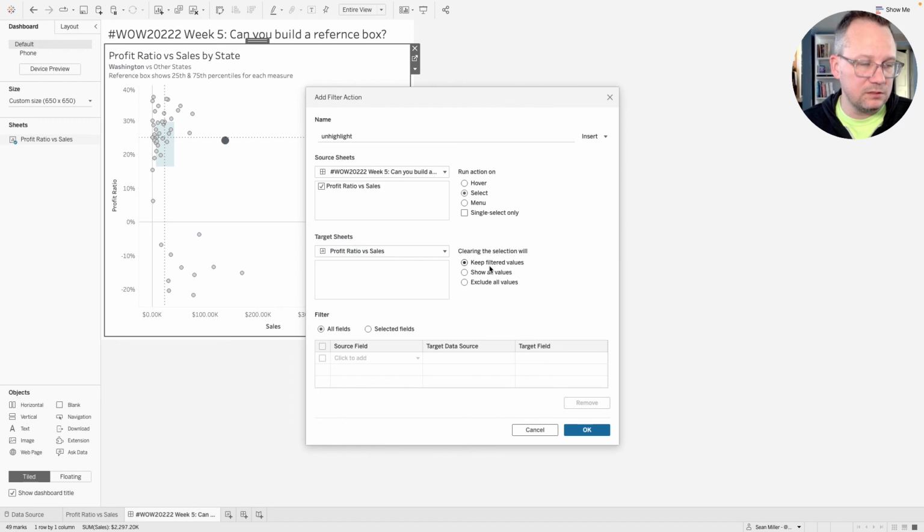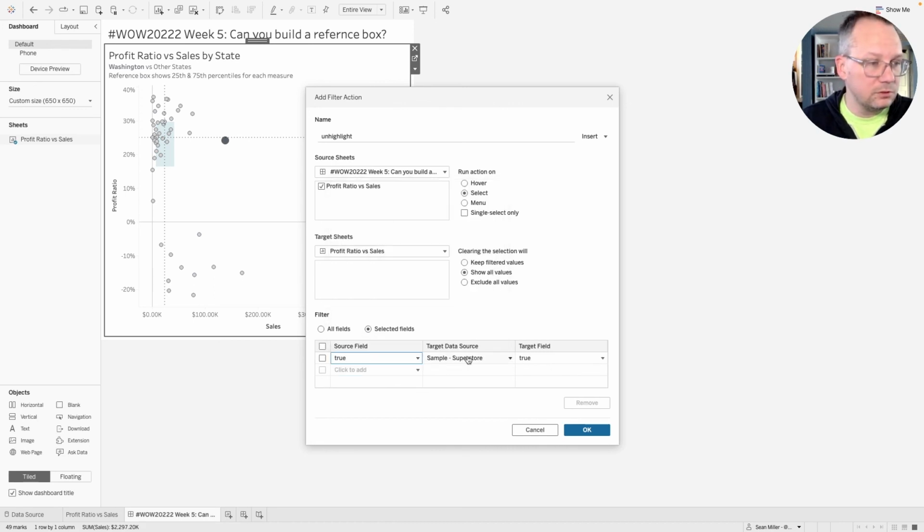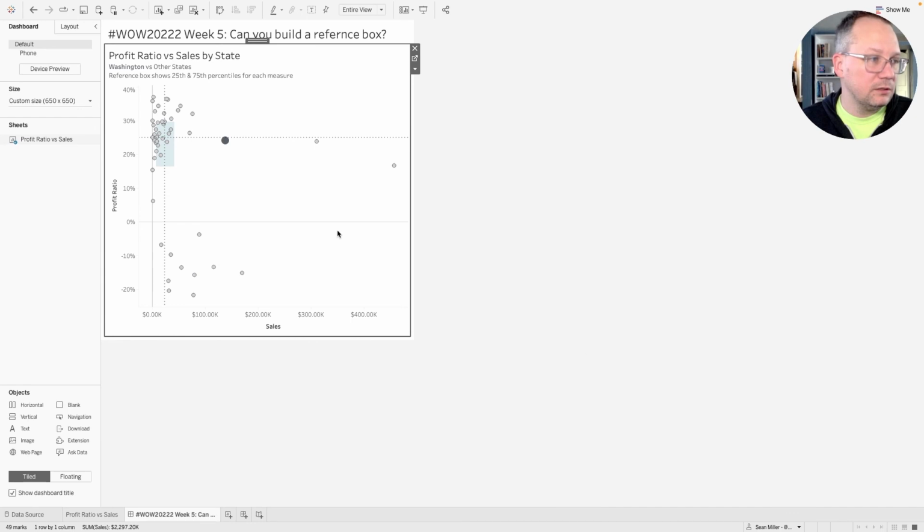On select, show all values on selected fields where true equals false. Where does true equal false? Never. Therefore, it never filters.